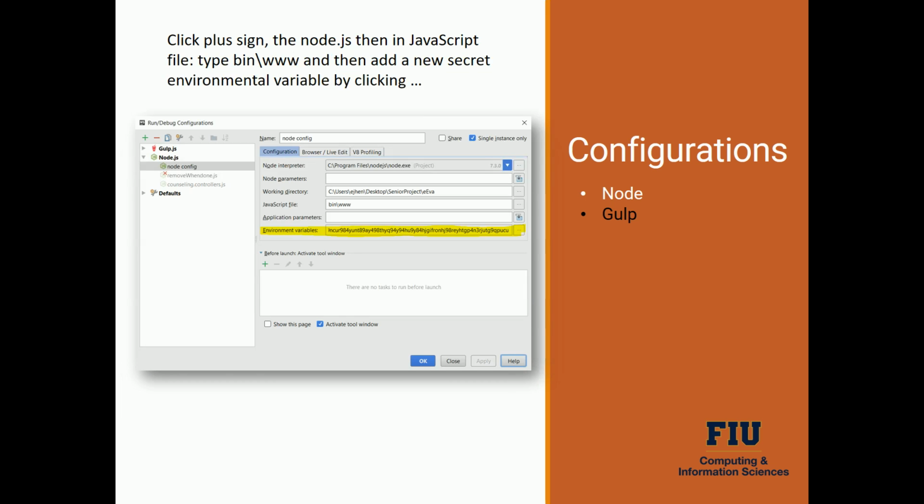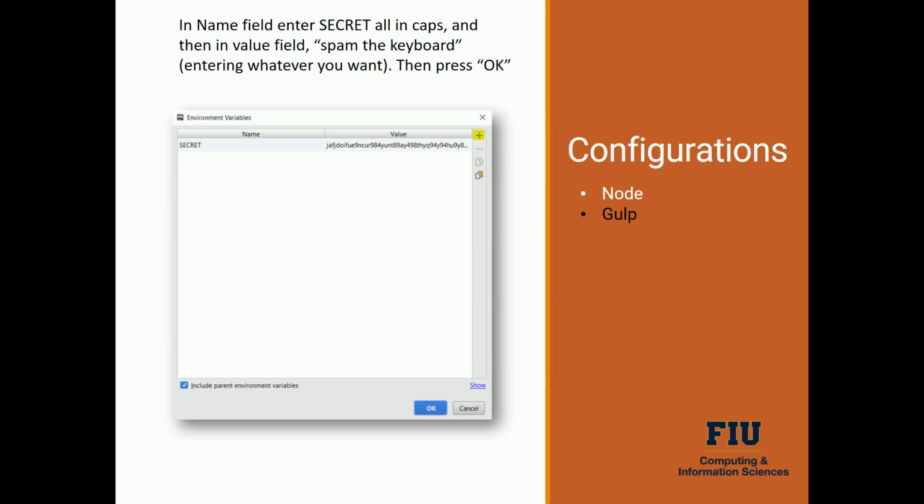Click the plus sign, then Node.js, then in JavaScript file type bin/www, and then add a new secret environmental variable by clicking the ellipsis. In the name field, enter SECRET in all caps, and then in the value field, spam the keyboard, meaning enter whatever you want. After that has been completed, click OK.